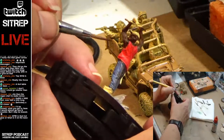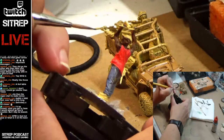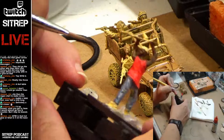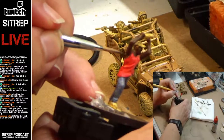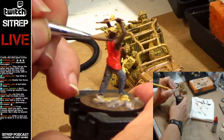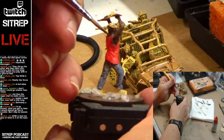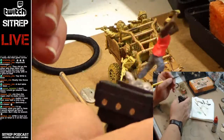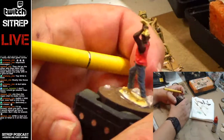Just like that. Alright, I need to clean this up here. So we're going to go a little darker and create a shadow. There we go. Just like that. Come over here into the seam, just to create that shadow. And then right here, we're creating that separation, just like that. Okay. And then lastly here, okay, looking pretty good.